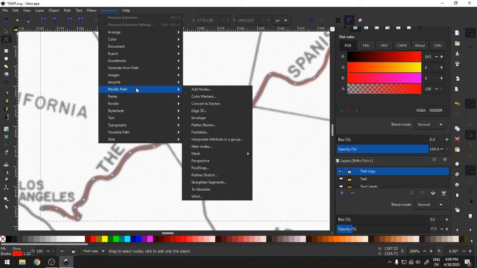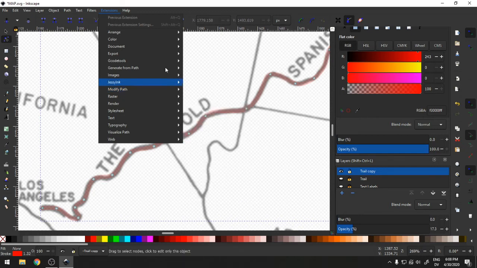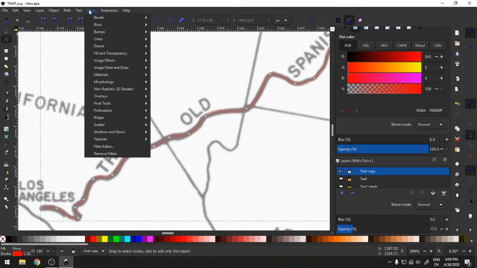Modify path. Which one was it? Damn. Oh, it wasn't filters, was it? Sorry, I'm having trouble remembering.